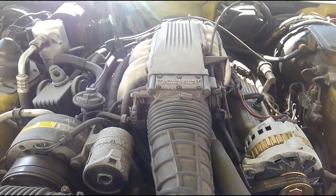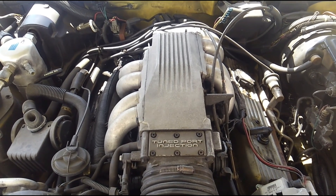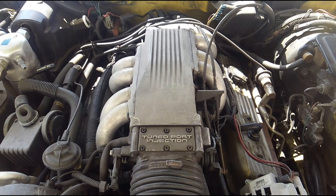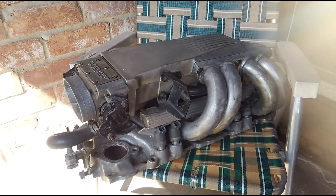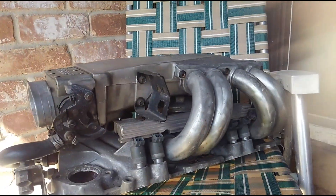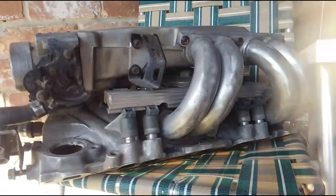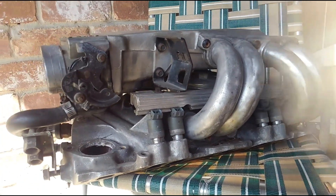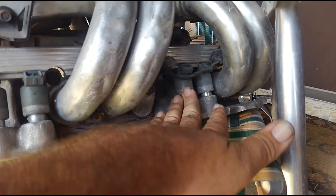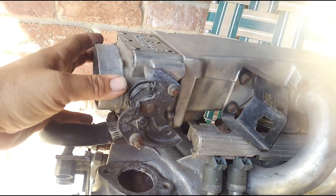If you get it polished and cleaned up it looks really really nice. It's not going to produce the most power and it's kind of limited at the upper RPM range, but in a second I'm going to walk over and show you a system I have pulled off of a motor so you can see what we're working with and give you a basic overview of how I'm going to pull this apart. Okay, so this is a tune port injection system I have pulled off of another car, complete with the lower intake and everything.